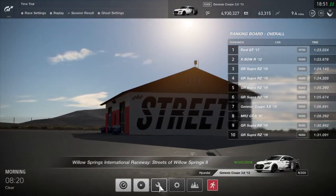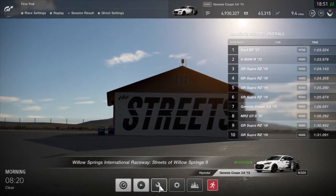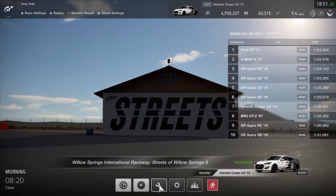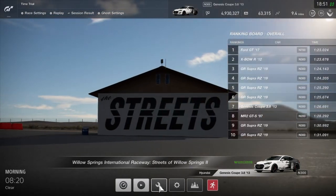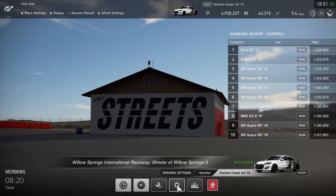Once you get the right settings for the front end, you can just try all the settings for the rear end to achieve the settings you want. And if you want more oversteer, you have a stiffer rear end, and if you want less oversteer, then you want a softer rear end. Okay. Race settings, change car.